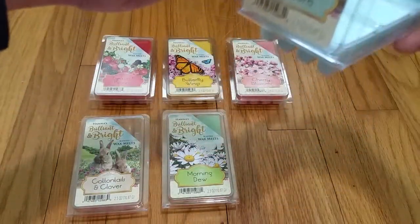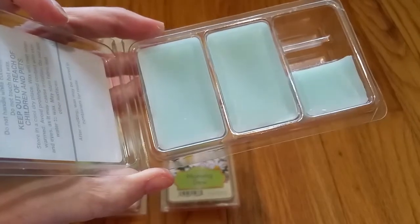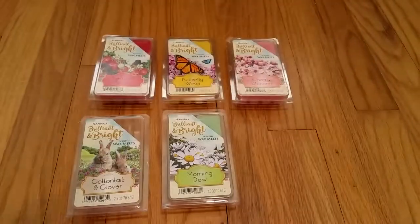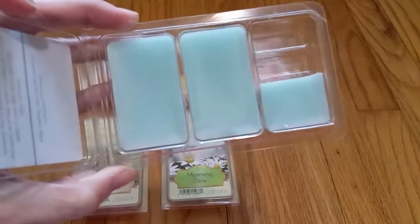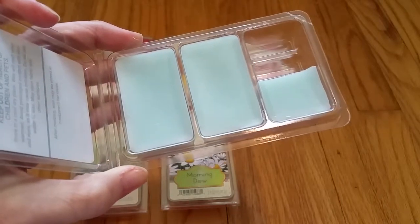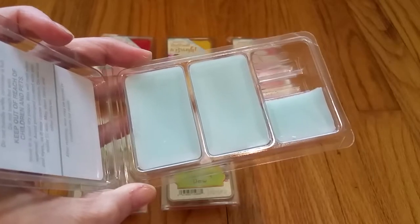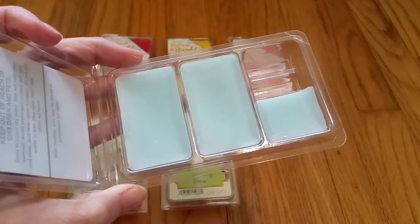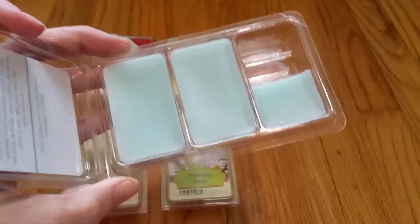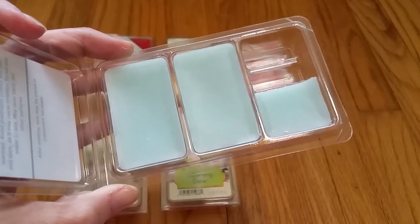And last we have Speckled Treasure. The notes are misty fresh ozone, citrus, sweet red apple, tart green apple, subtle wood, and musk. Despite the fact that it's robin's egg blue, I smell mostly apple, with a hint of something else, maybe a fresh air note, and caramel. It has a tiny bit of a soapy note and possibly a smidgen of floral, although it's not perfumey or even overly sweet. It's a very nice, pleasant apple scent. And the throw is strong, 4 out of 5.